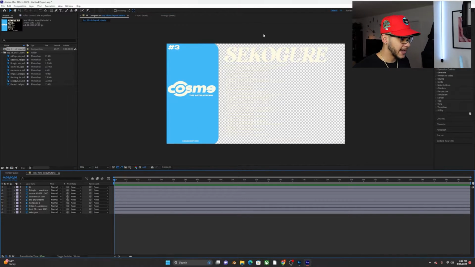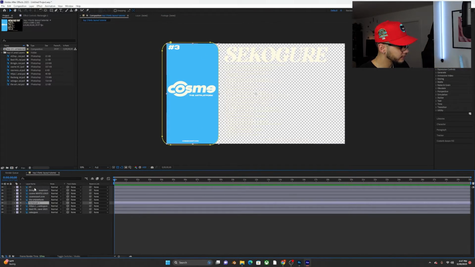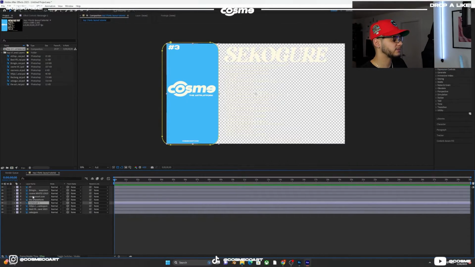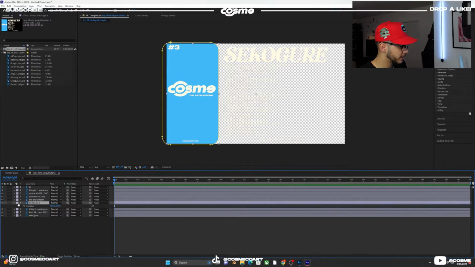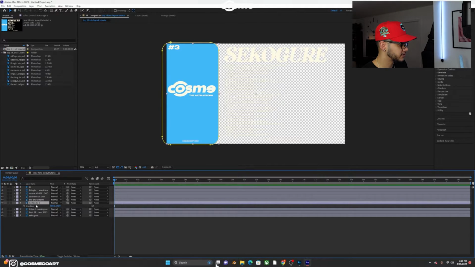So once you have pretty much all your layers, it is very convenient that when you're in Photoshop, you name your layers so that when you have them in After Effects, you know what you're going to be moving around and whatnot. While I have my rectangle selected, all I want to do is click on the letter P on my keyboard, and it's going to open up the position. Once I have that set up, I want to create a keyframe by clicking on this little stopwatch. In this case, I want this square to come in from the left side and to the right, or into the frame, I should say.